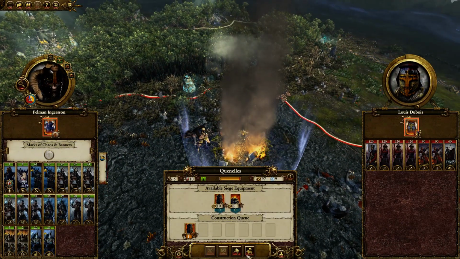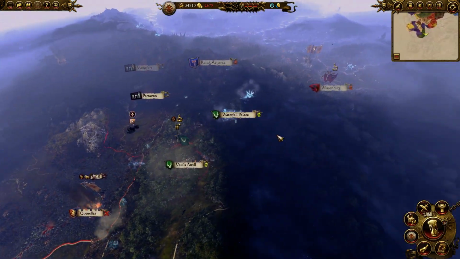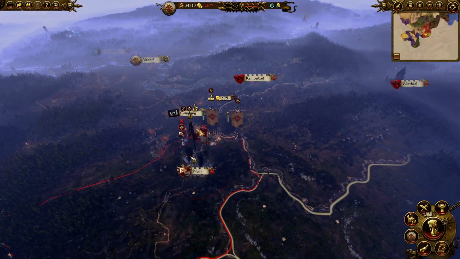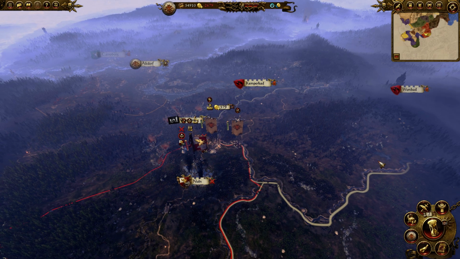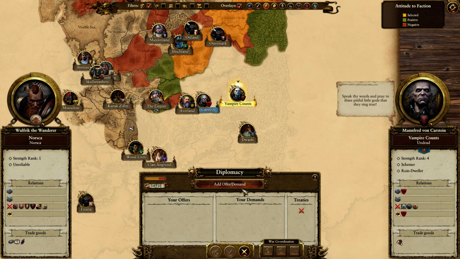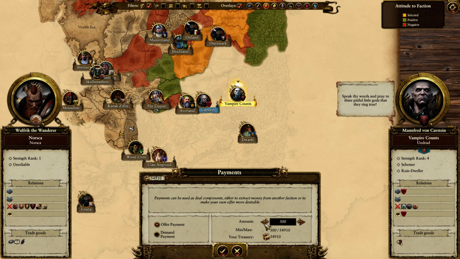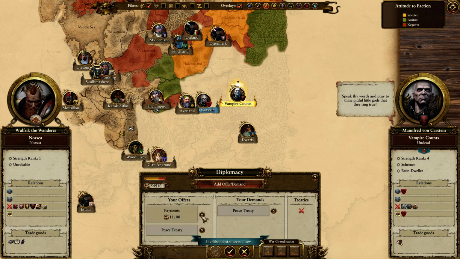And we'll wipe that out. I wonder if old Carl will come out and attack us. He might do. He might be tempted. I really want to make peace with these vampires. I don't want to fight you guys. I thought we were cool. I'll offer you some cash. I don't do this often, but I'll offer you a bit of cash.